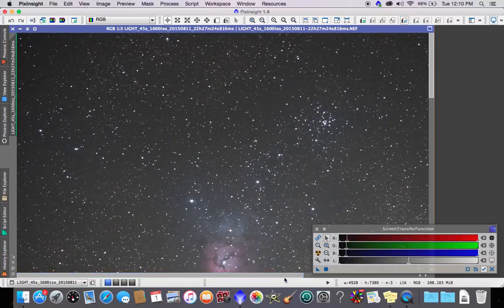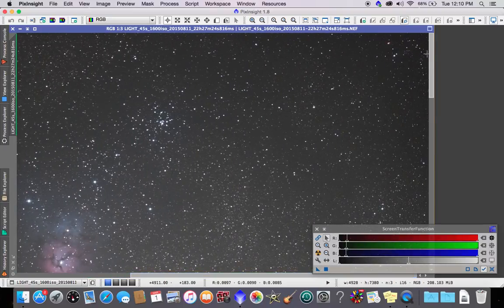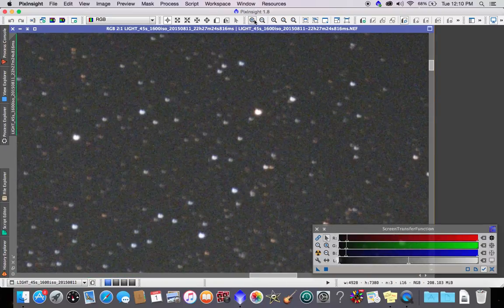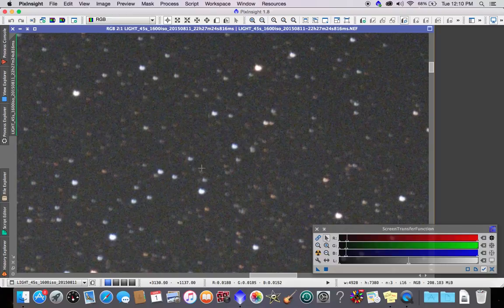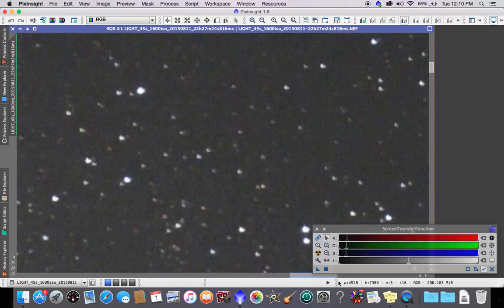Realistically, we're not going to open up 30 images and look at them all. However, if we do zoom in and start to see some things, we can see some aberrations going on. The focus wasn't perfect. It's still not bad. But as you can see here, we would expect as we zoom in that these stars should be more round looking than they actually are.